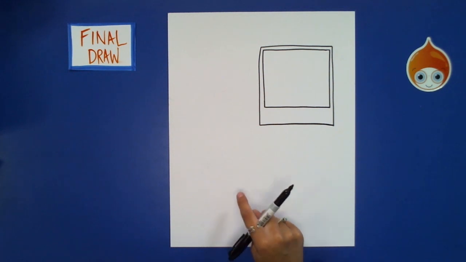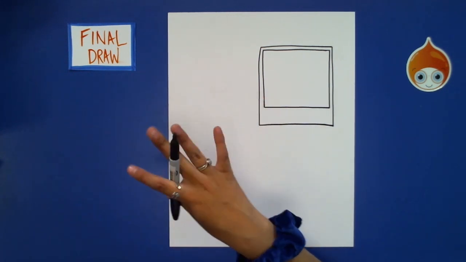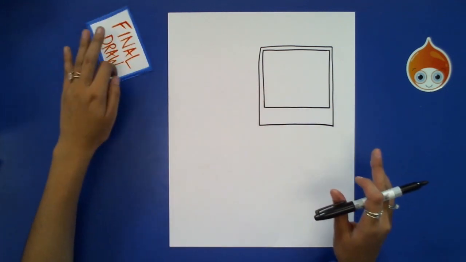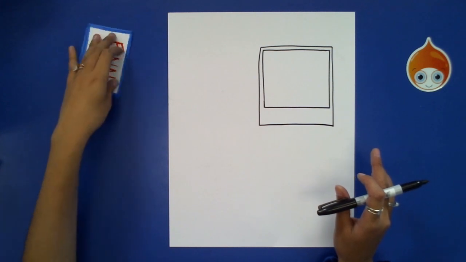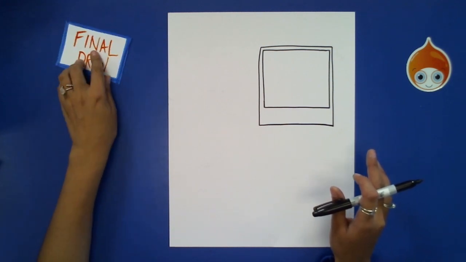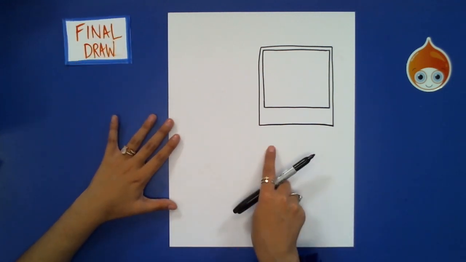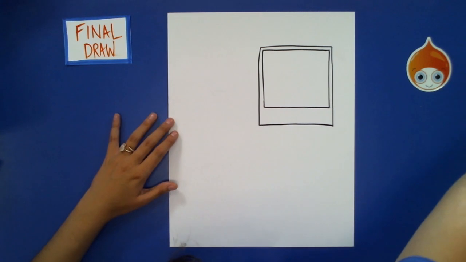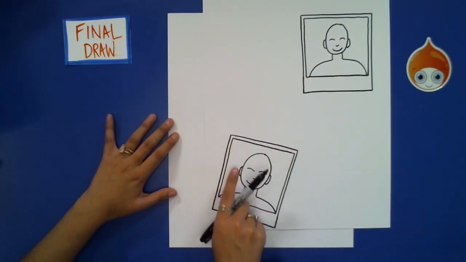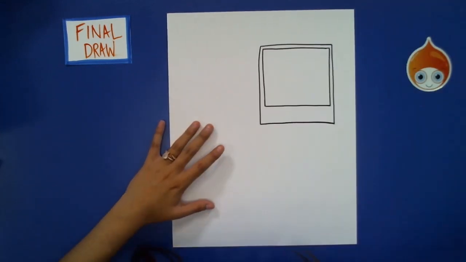And then for the bottom picture, you can change it up, tilt it a little bit. Polaroids are square and they can maybe move and get shifted over. You don't want it completely over to the side, but you can make it up and down, or you can make it a little bit at an angle. So I'm going to make mine actually up and down this time. In my practice draw, I made it at an angle. So if you'd like to do yours at an angle, you're just going to be drawing the same thing tilted.